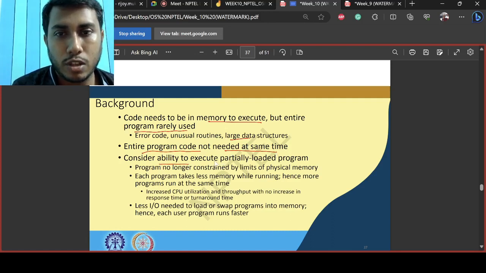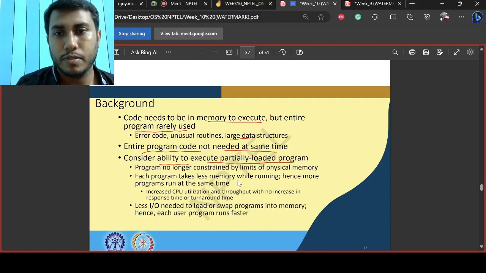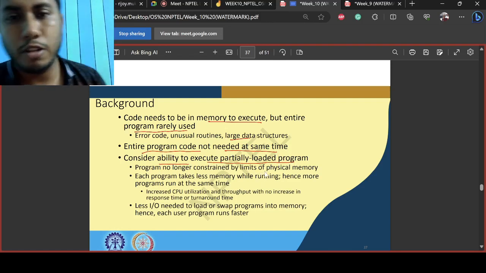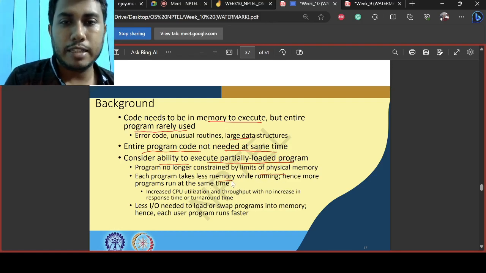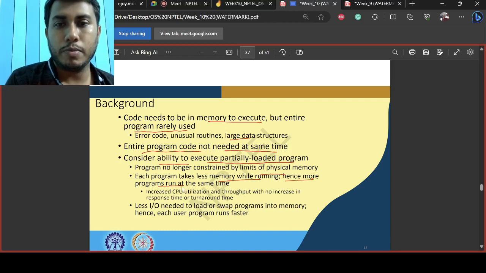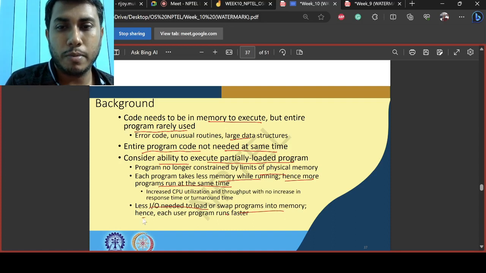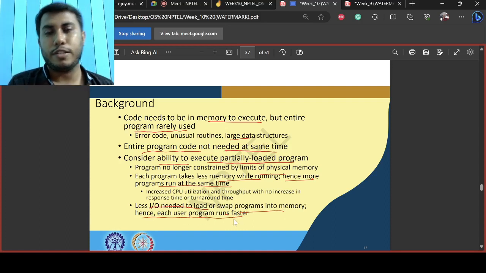Consider the ability to execute a partially loaded program. Programs are no longer constrained by the requirement of physical memory. Each program takes less memory while running, hence more programs get executed. Less I/O is needed to load or swap programs into memory, hence the user's program runs faster.